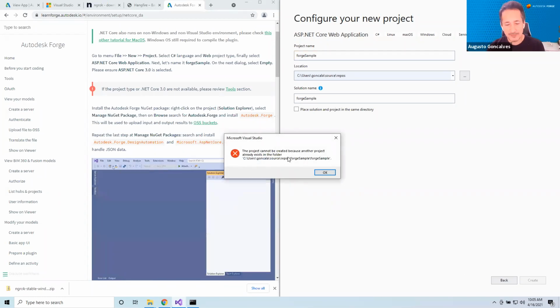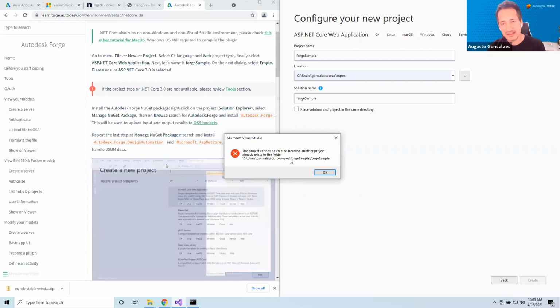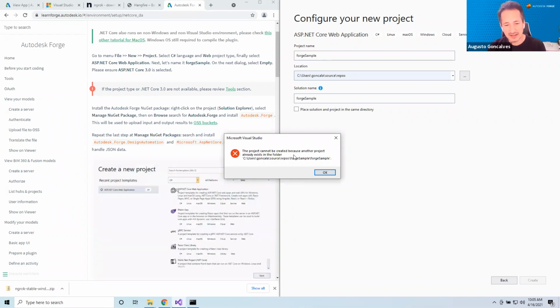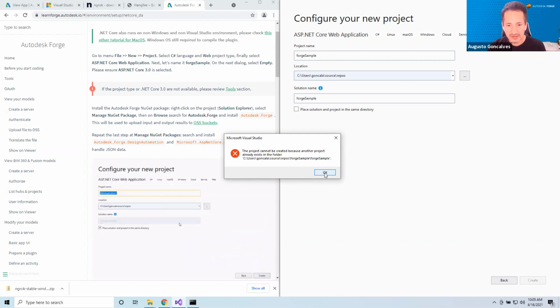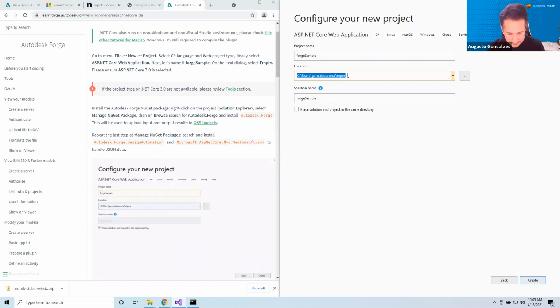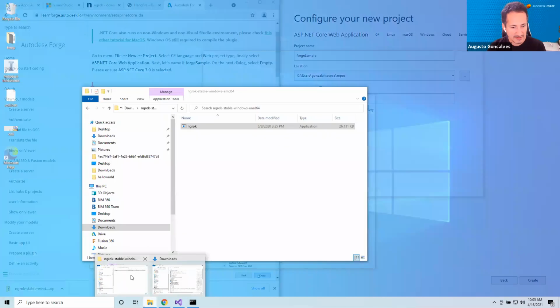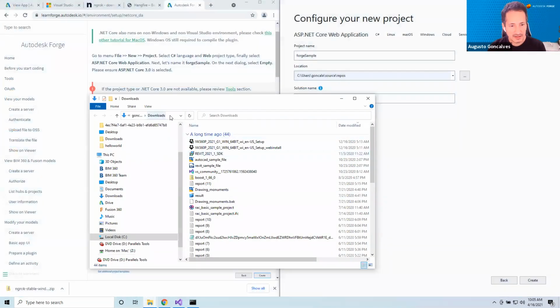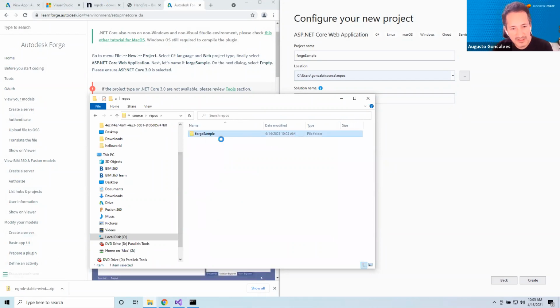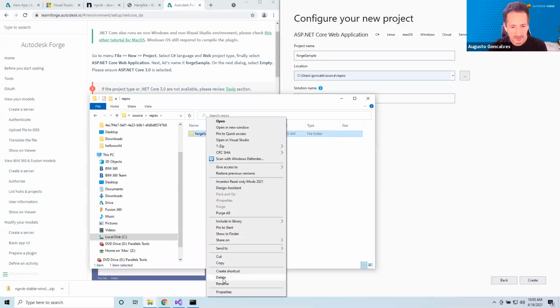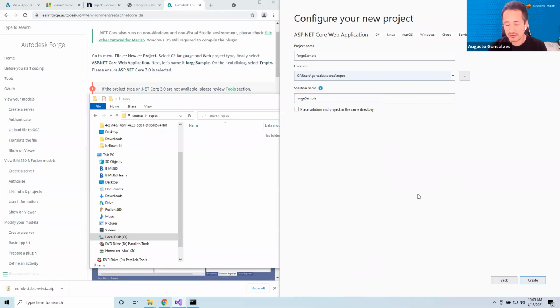Okay, this is happening because I did this training the day before, and there is already a project there. But today's project is a bit different. So let me go to that folder and delete this one. Now hit create.